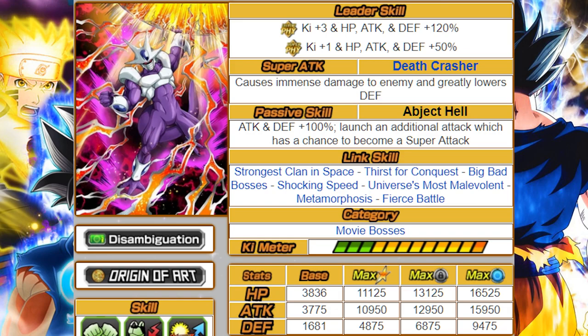His passive skill is Abject Hell, which is attack and defense, 100% chance, which is awesome. And then he has Launch an Additional Attack, which has a chance to become a super attack, which I believe is a 10% chance. So most of the time, that second attack will indeed just be a normal attack. But it is still nice having Cooler, you know, being able to launch so many attacks.